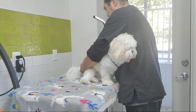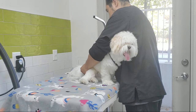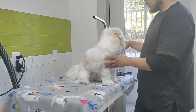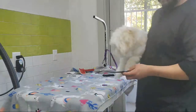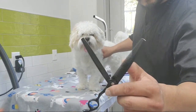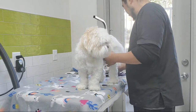Okay, so now for this big man here on the tail. I'm probably going to have to get scissors and slice it through. You know what, just in case he tries to jump again, I'm just going to take him with me. Alrighty, I'll use these. I'm going to use the cutting side of this blade, because this thinning side is not really going to help. But with the cutting blade, I'm going to go through that.